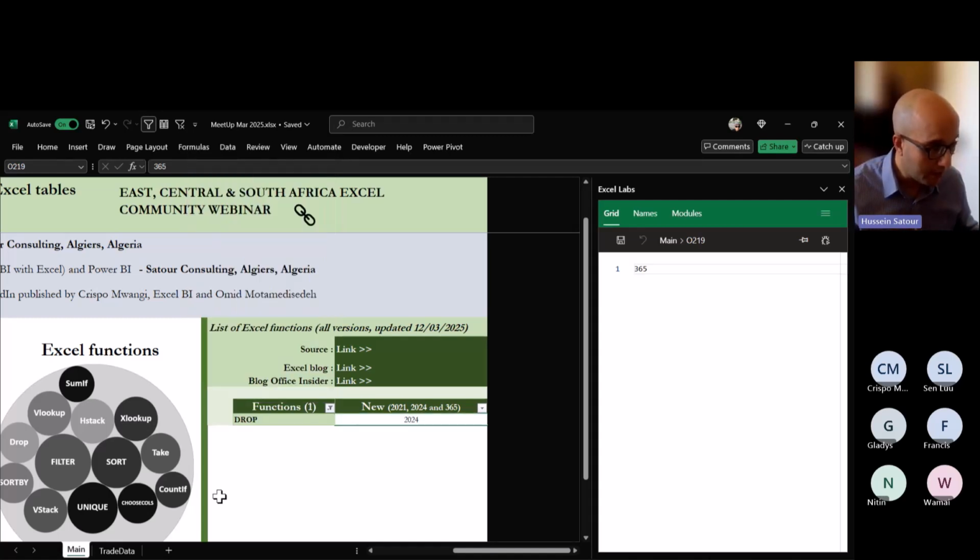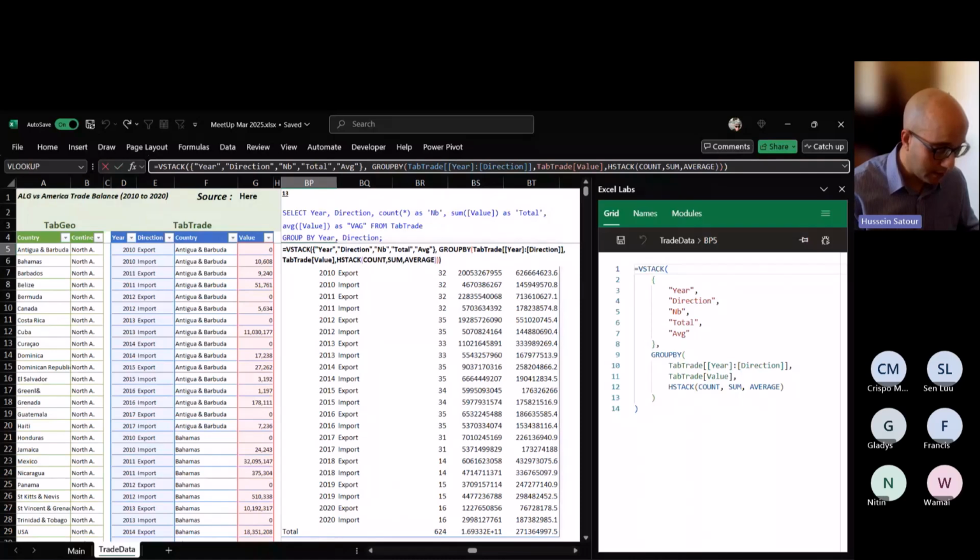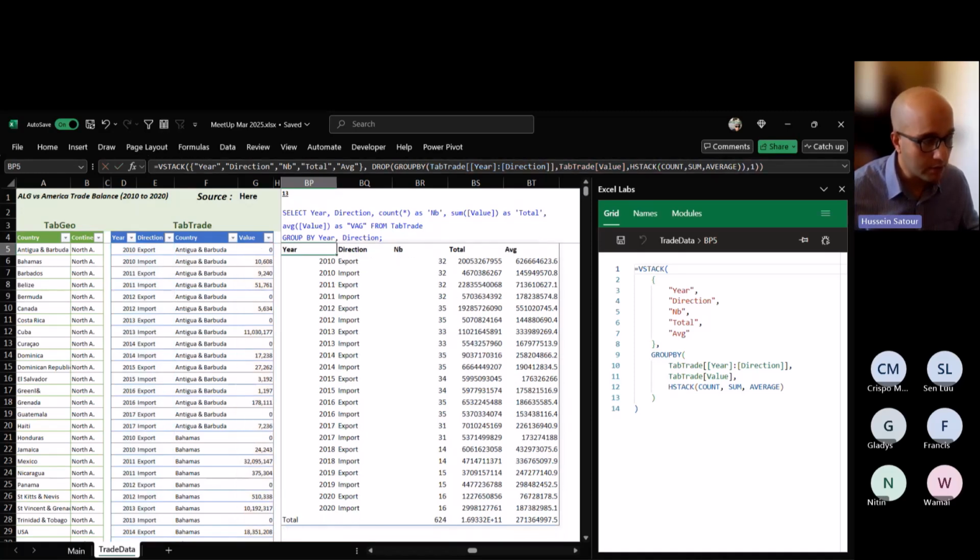So in our example, before group by, I will tell Excel to drop from this array, at the end, remove please, not here but here, the first row. I will put 1, and voila, I got my result.